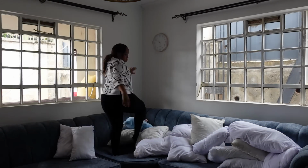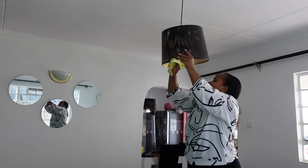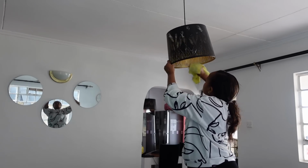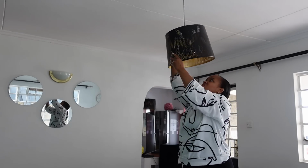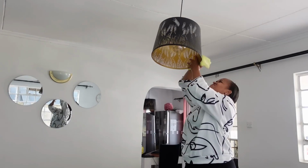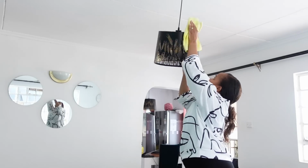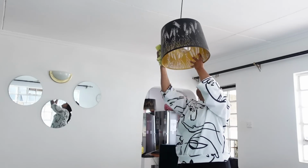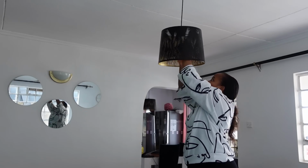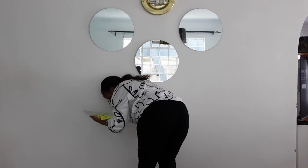I'm just using my vinegar mix and microfiber cloth, nothing else, to clean them. I like using my vinegar mix on surfaces that shine, or glass surfaces, because it doesn't leave any streak behind, plus it gets the job done really well. Plus I have my son around, so I'm minimizing the amount of products that I'm using to clean the house. So yeah, this lamp was really, really dirty. I can't believe we've stayed with a lamp this dirty in the house.